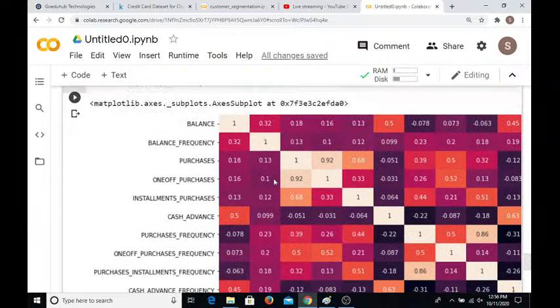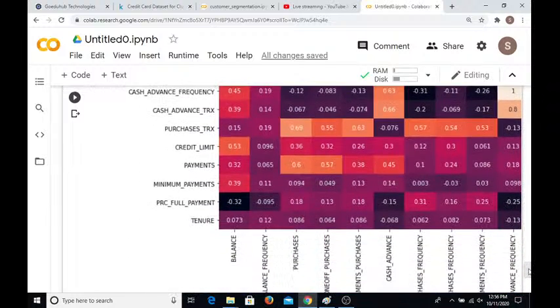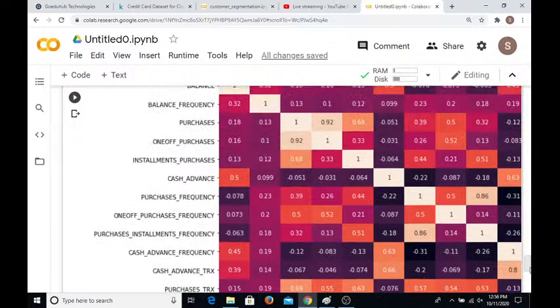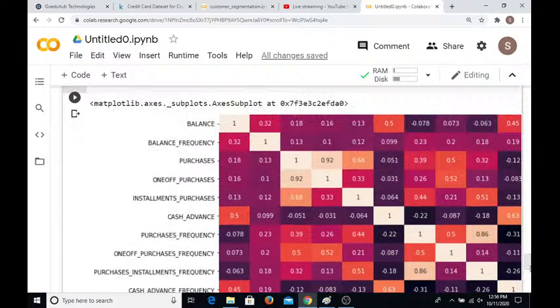Their value is 0.92. Similarly, 0.86, here you can see purchases frequency has good correlation with purchases installments frequency. So like this you can see from this matrix.